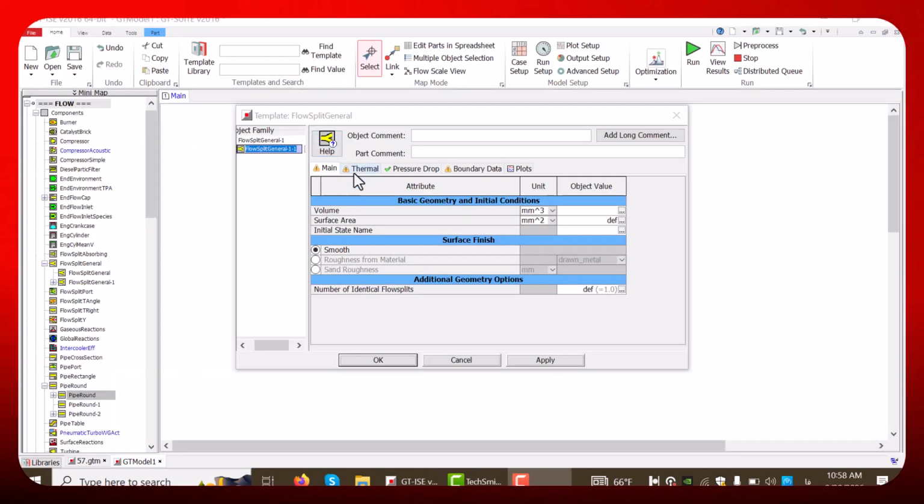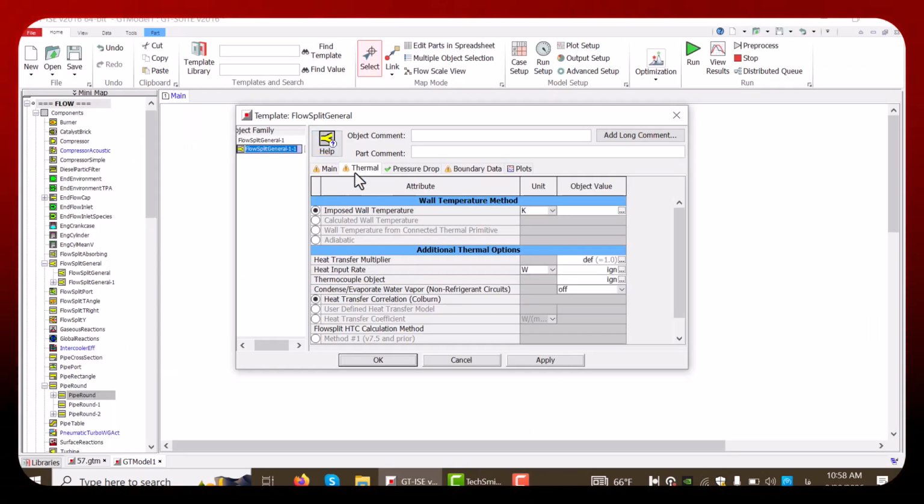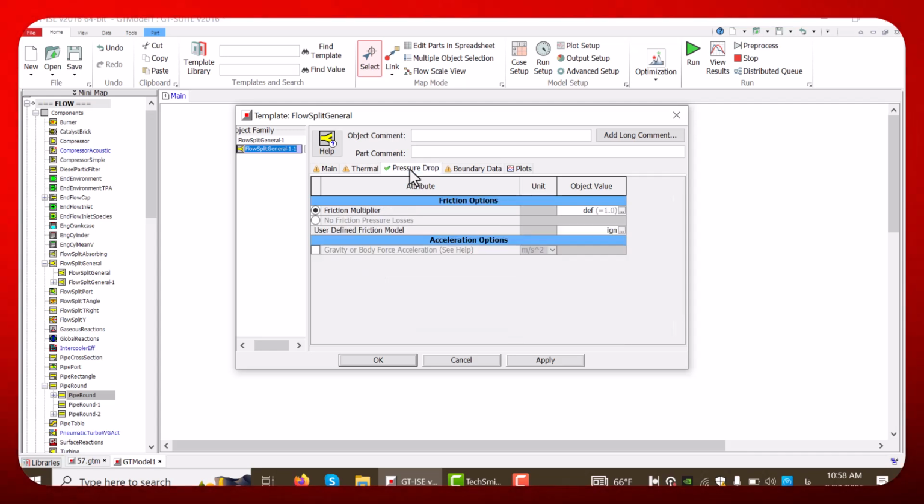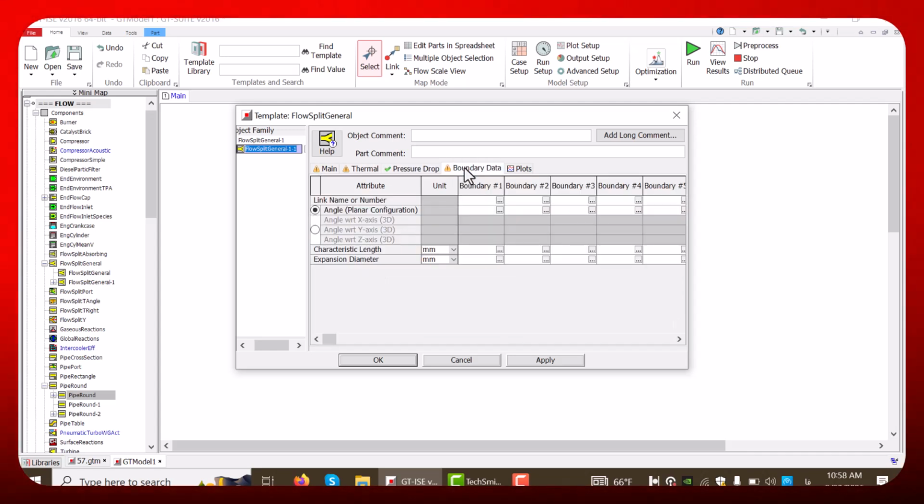You can see the features here: main, thermal, pressure drop, boundary data. All of these features are explained in the help file.